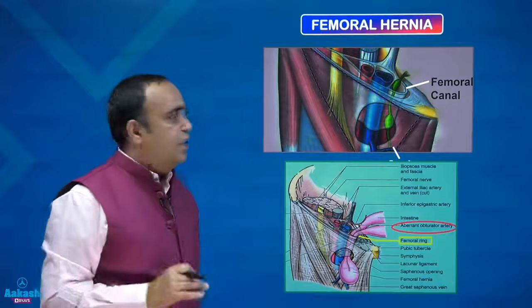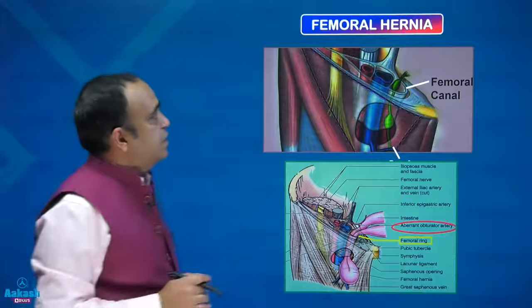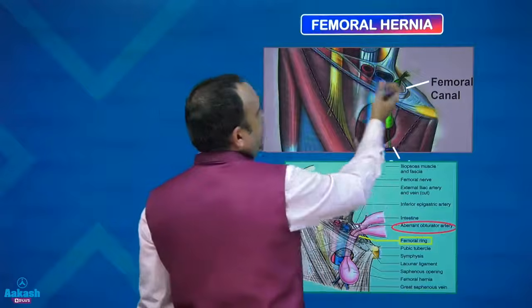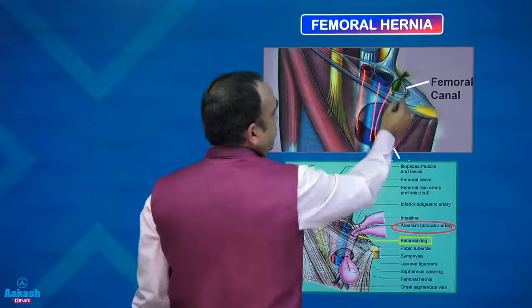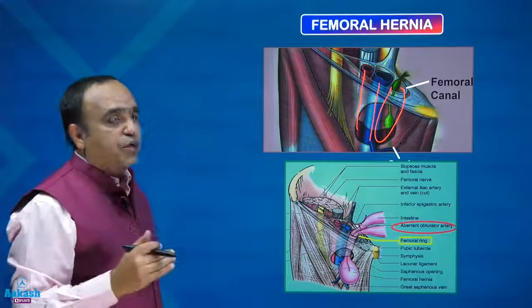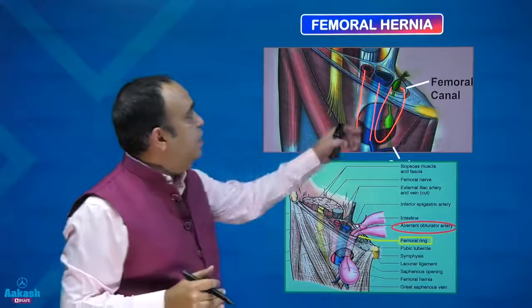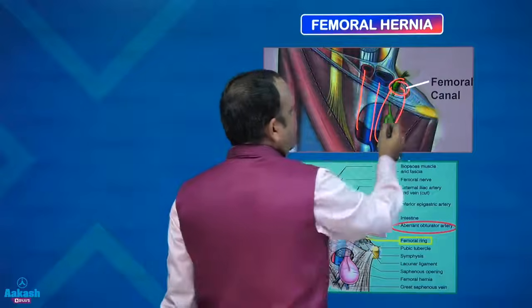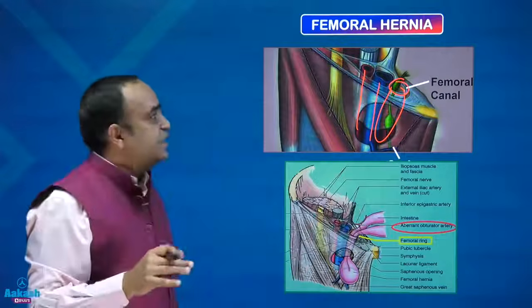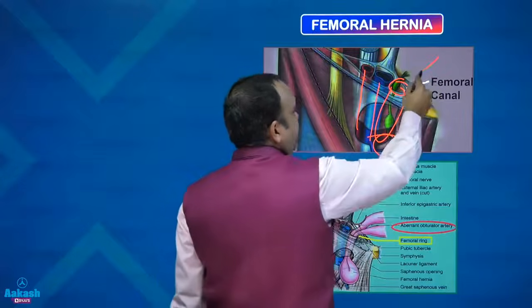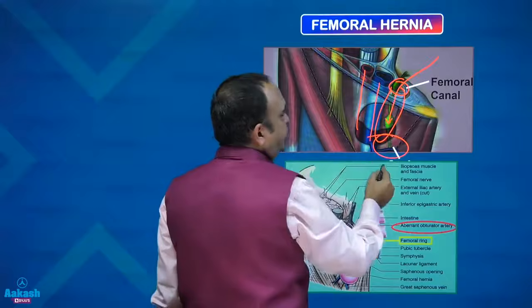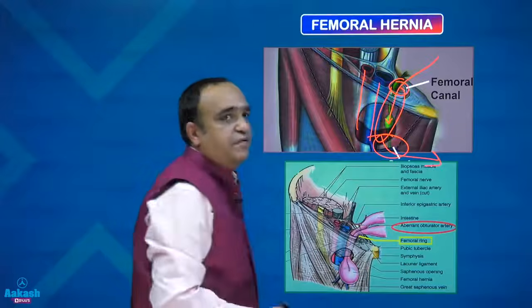Now next is femoral hernia. Now femoral hernia, this is anatomy all of you know: the femoral canal, the artery, the vein, lateral to medial, the medial most compartment in the femoral triangle under the femoral fascia, right? So the entry is the deep ring, normally there are lymph nodes inside, and the exit is the saphenous opening. So abdominal contents enter through the femoral ring and come out through the saphenous opening.